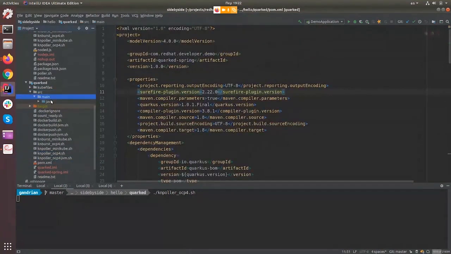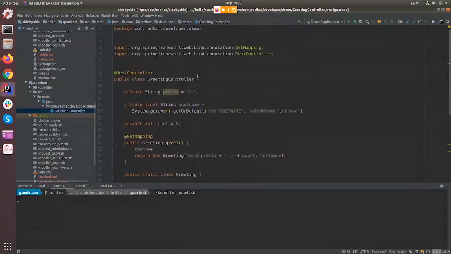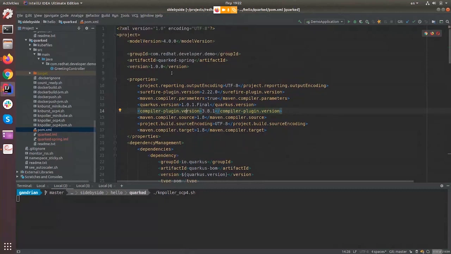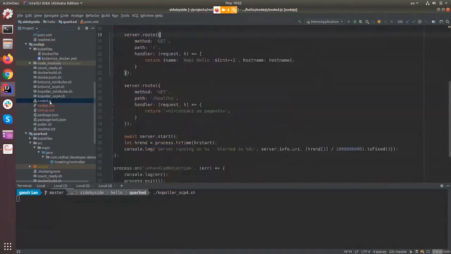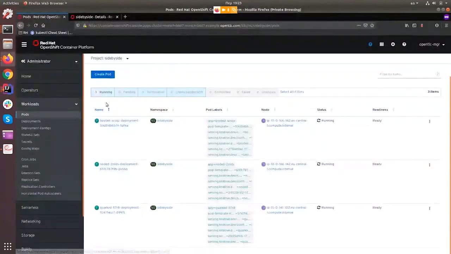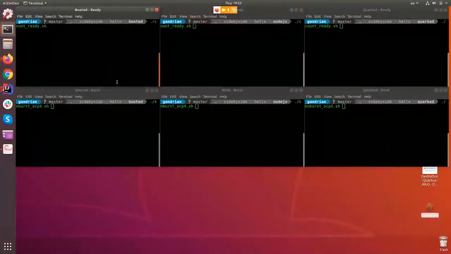That's it. The other version of the application is the Quarkus application that basically it's the same Spring controller, but it uses the Quarkus Spring stuff that I showed earlier. And it's the Quarkus 101 finalized version. And then I also have the same version of the application written in Node.js. Don't even ask me how I did this. I don't even know, since I'm not a Node fan. But what I wanted to show you with this is that a lot of people use Node.js because it has a low memory footprint and starts real fast. So they use it a lot for the cloud. So what I want to show you is how Quarkus compares to these two environments.